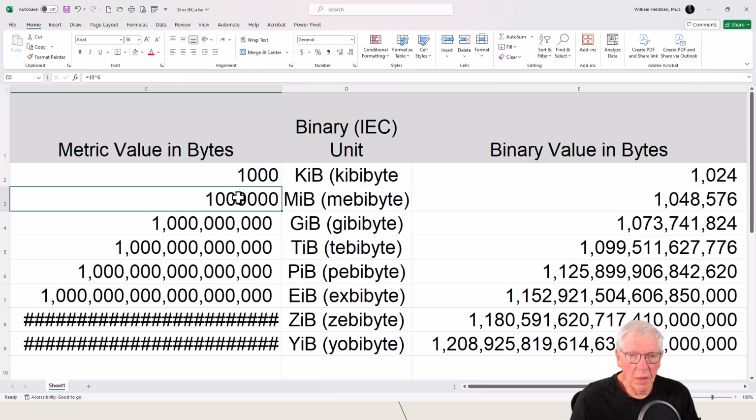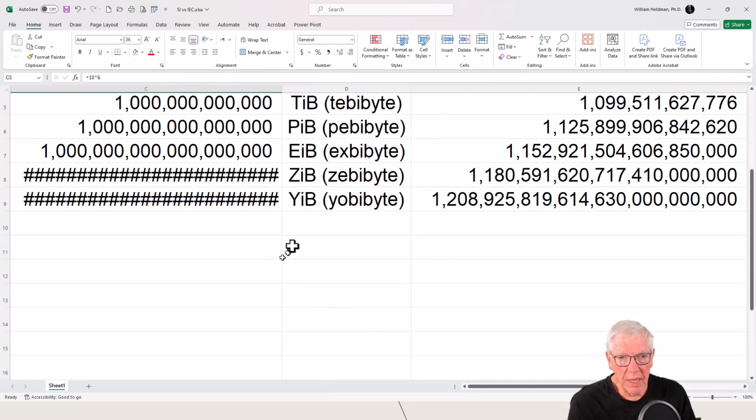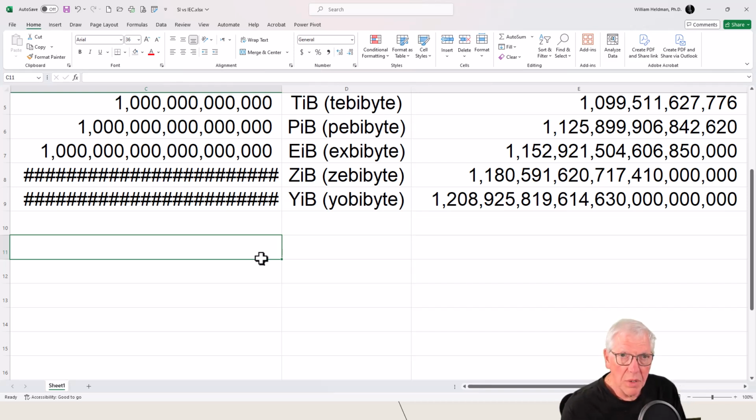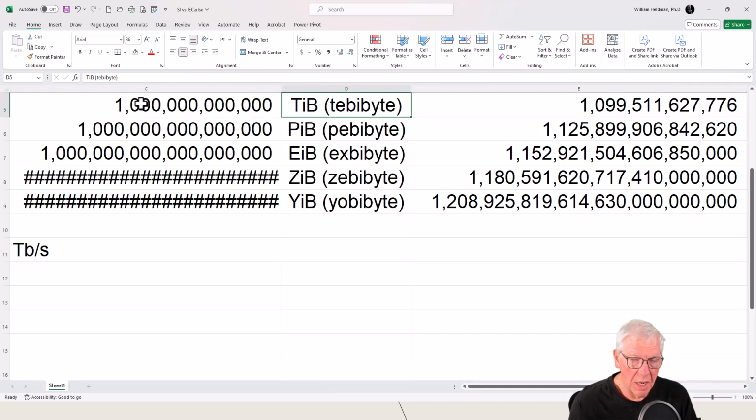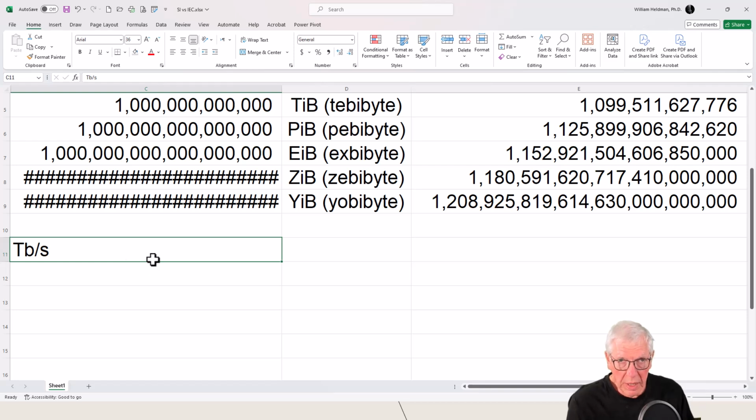Now there's one other thing I want to say, and that is when we render a speed, oftentimes, like if I'm using Grok AI, for example, it's going to show up in terabits per second. Now when you see a little b like that, it is not talking about bytes like here, where we've got terabyte. So it's not a measurement of 8-bit bytes. It's a measurement of a single bit, and so we lowercase the b. So you're going to see network speeds rendered as gigabits per second rather than gigabytes per second.